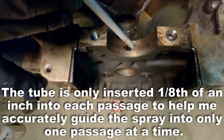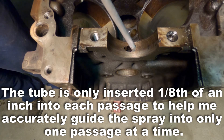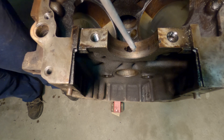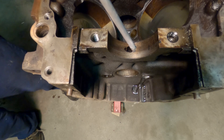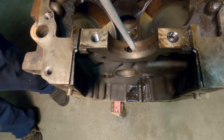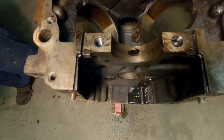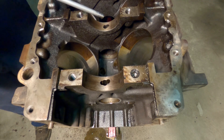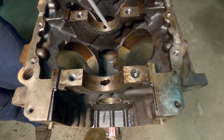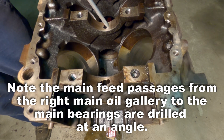So now let's move to the front of the engine. I have the engine flipped upside down here so you can see, and I'm going to install that pipe. Now this is that feed line that goes from the gallery down to the main. And you can see no oil is coming out of any of the other passages, only straight from that feed — nothing there, nothing there. Straight from that feed to where I've driven in that tube, which is your bearing. And now I'll move back to the number two main. You can see I'm going to put that tube right into that channel that comes from the oil gallery straight to the main bearing.